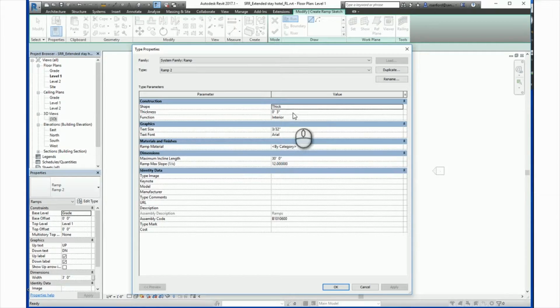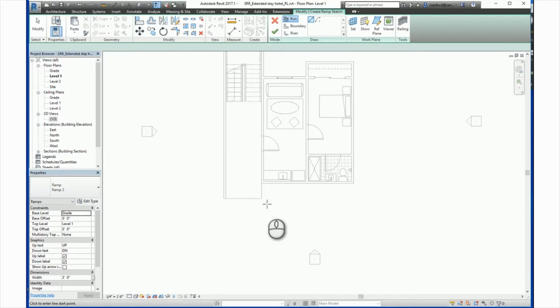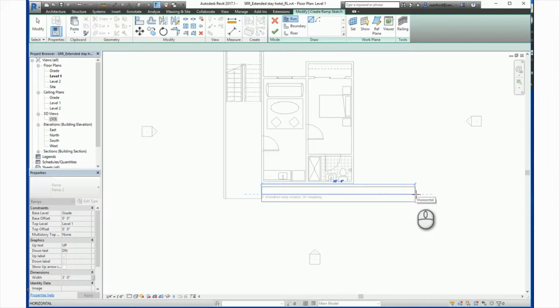And then finally, the shape of the ramp can be specified under Edit Type as well. So either you have thick, meaning you can apply a certain thickness to your ramp, similar to a floor, or if you need to have a solid ramp, it'll be based off of the base level, and then the ramp surface or the slope surface will be on the top. That can be used if you're using the solid shape. So we're going to click on the beginning portion of the ramp, which will be here on the floor, and then run until the end of the ramp.